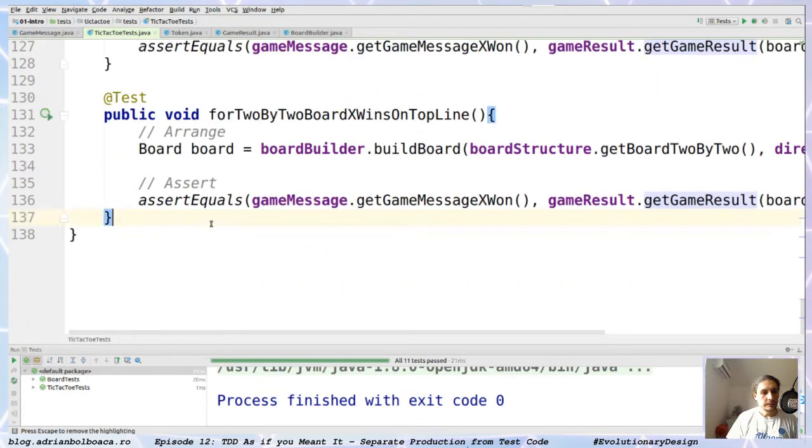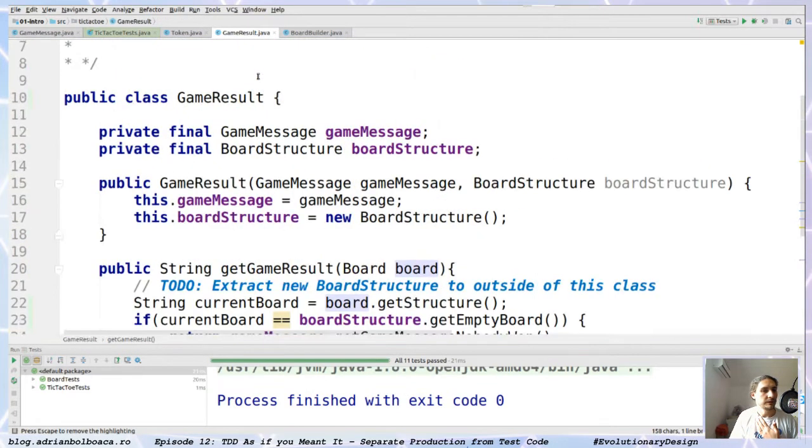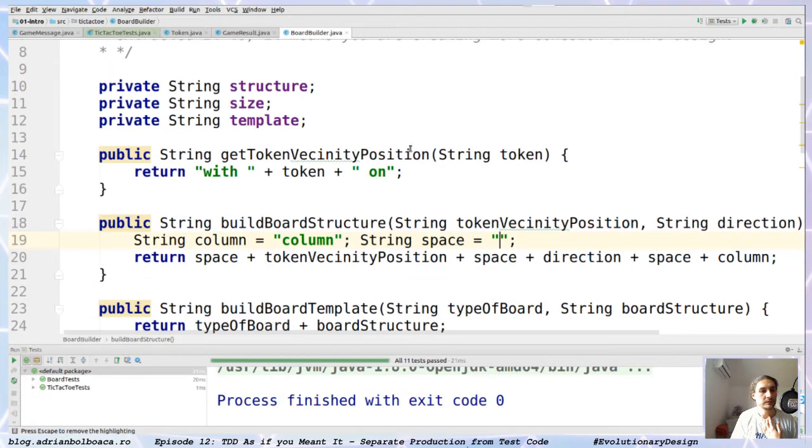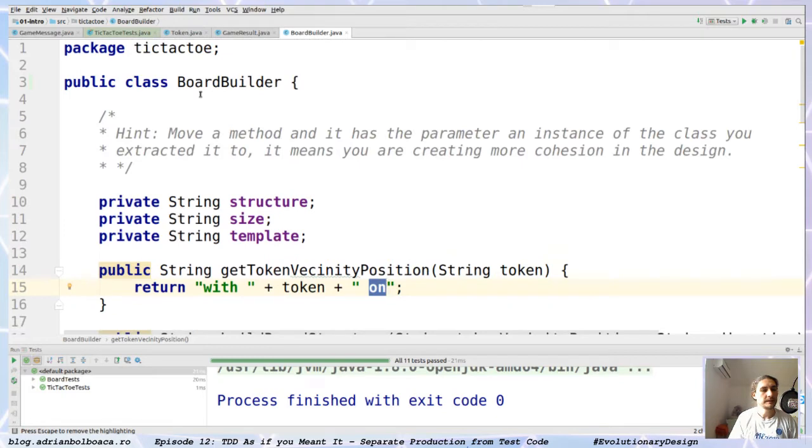And we'll go from here, and we'll move towards more structures, and we'll see how this thing evolves by having design elements and encapsulating all the strings we have still around here in the game result, in the board builder, stuff like this that, well, shouldn't exist like that in production code. But because we evolved it like that, we saw which are maybe the design elements we need to use.